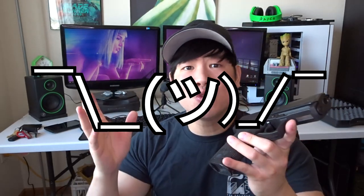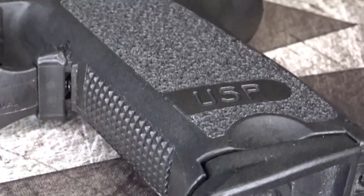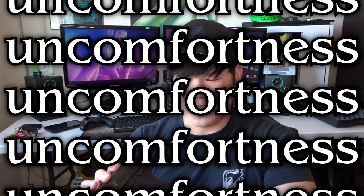So why would you upgrade from a USP? It's a USP, why would you want anything else? Well, good question. The aggressive grip texturing on the gun is really abrasive on the skin. It's pretty much just low grit sandpaper, so because of the uncomfortness of it all, I didn't really want to carry it day in and day out.